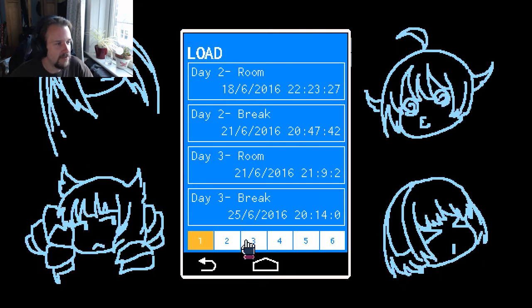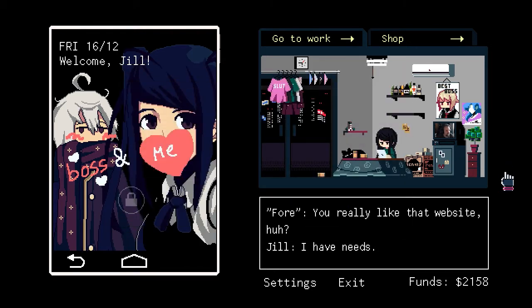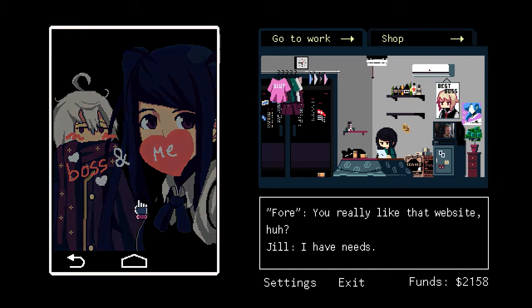I can't save now. I would want to load now, though, wouldn't I? Where are we at? We are at day four in our room! We have been charged money for rent. Our subscription got renewed, but so we'll have no problem focusing. And happy not birthday. Yeah, you really like that website, huh? I have needs. Let's check the websites.